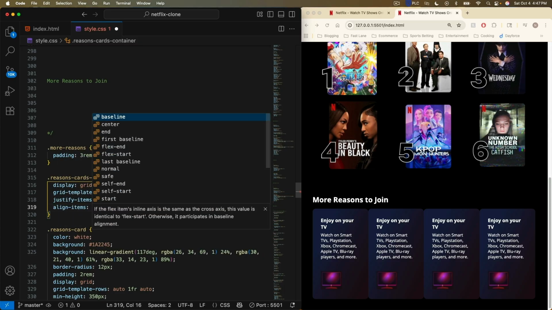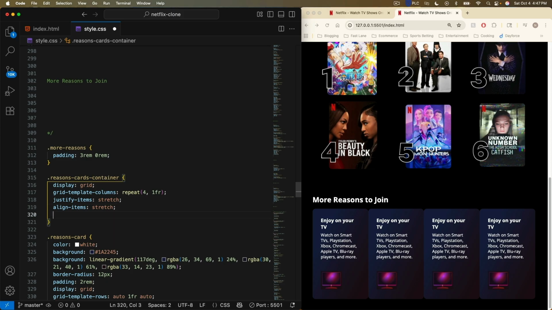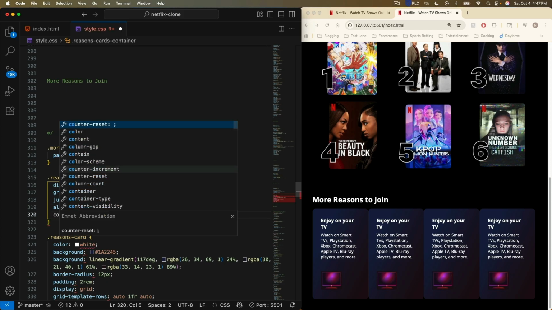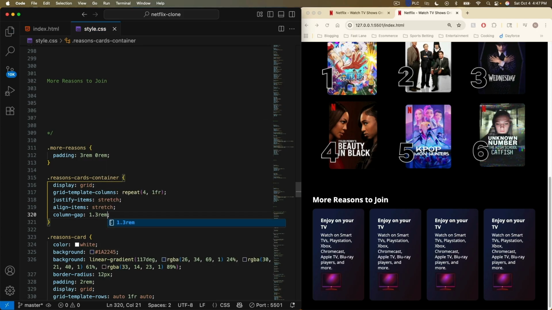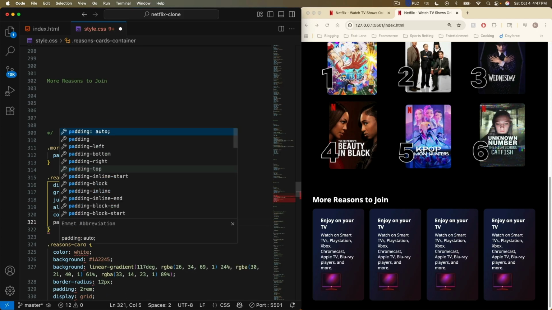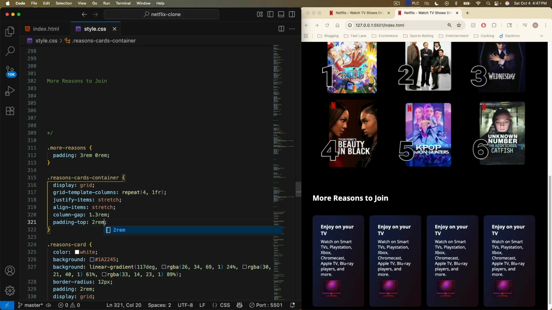Say align items stretch, same thing. So it's vertical and horizontal, basically take up all the space necessary that you need. We're going to say column gap 1.3 rem, give them some spacing. And then we'll say padding top to bring them all down a little bit off of the header. Padding top 2 rem. All right.